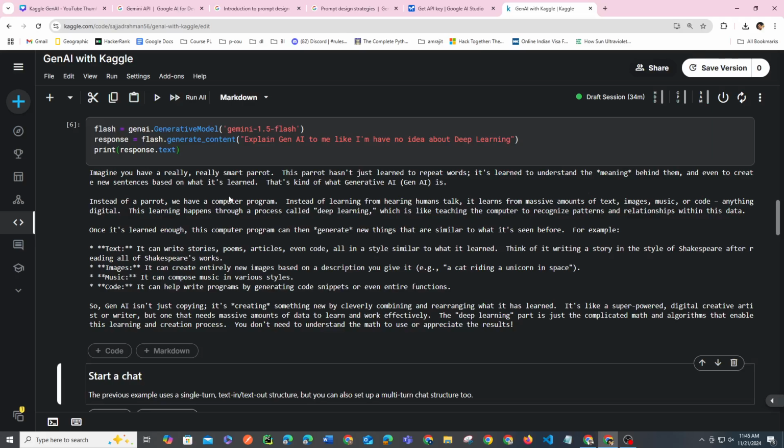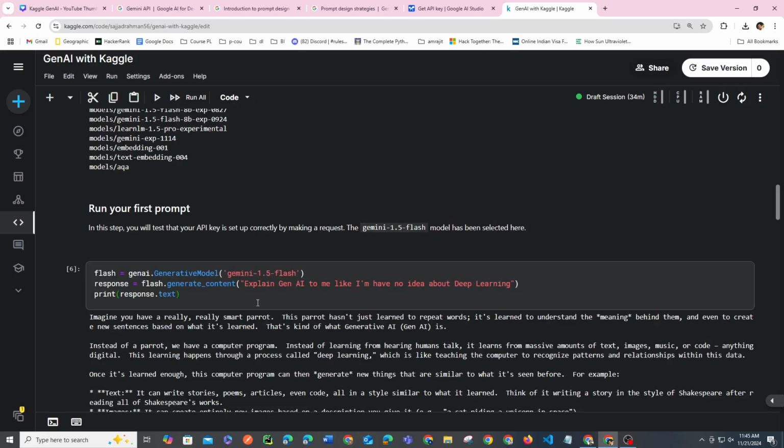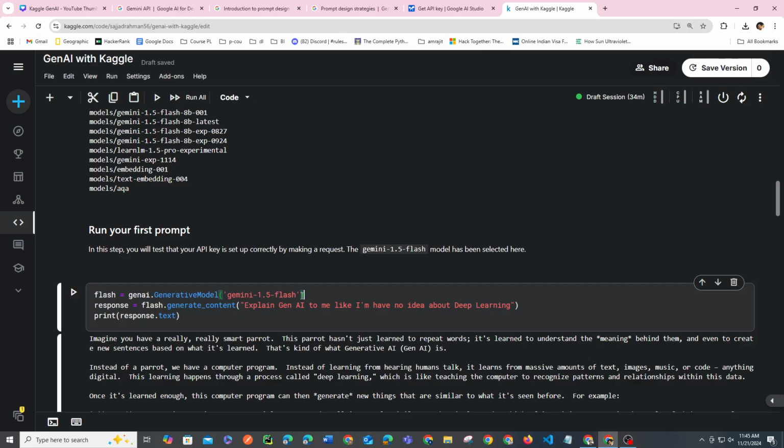So it returns the explanation, and we can also start a chat from here. Before that, I can use another model, Gemini 1 Pro, so let's see how it gives the output.